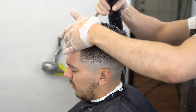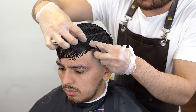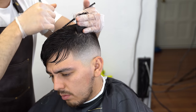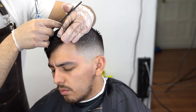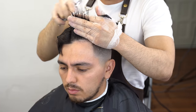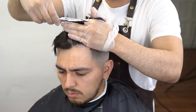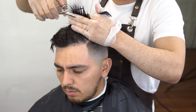To start the scissor work on top, first dampen the hair with water and comb through. We're going to keep things simple: create one guideline going vertical from the corner of his hairline back to the cowlick, chop it down evenly. He wanted a good amount taken off the top, so I used my barber knowledge for what would look good. The front was way longer, so we match it — now we have a vertical and horizontal guideline. I just run through the whole head doing that until everything is even.